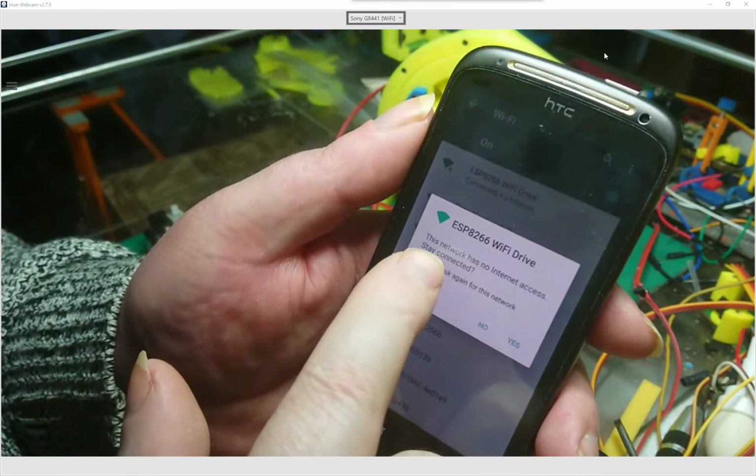So that's the phone. What I'll do is I'll just disconnect. Settings. Where are you? Wi-Fi. And we'll put it back on that one. Right, so get that out of the way.